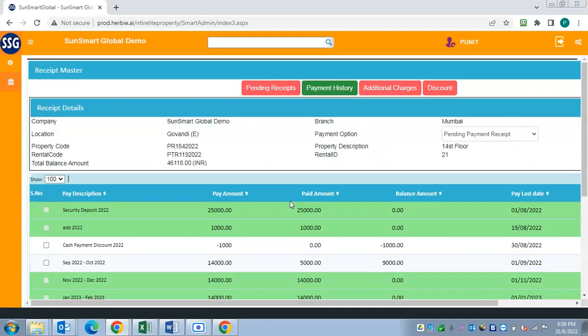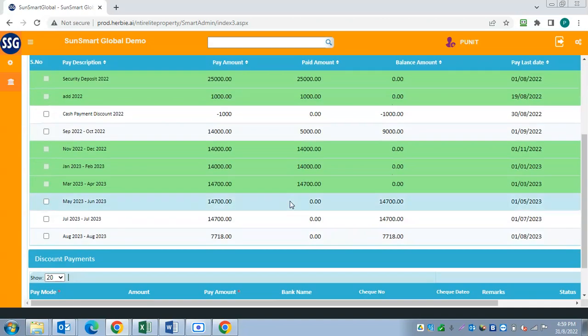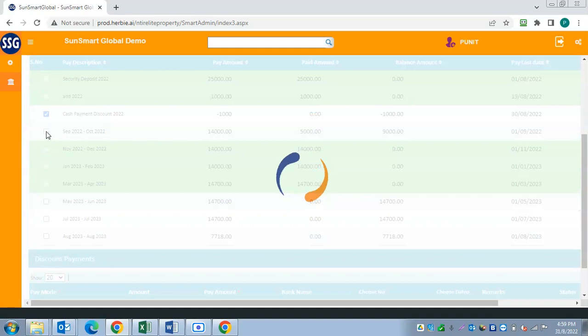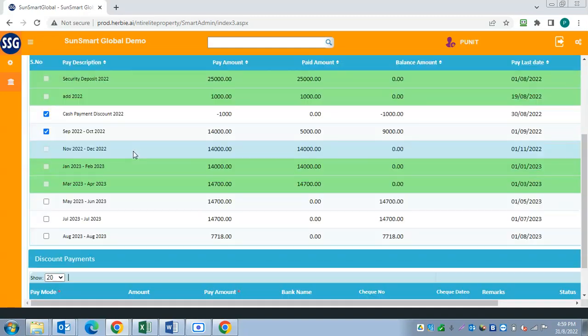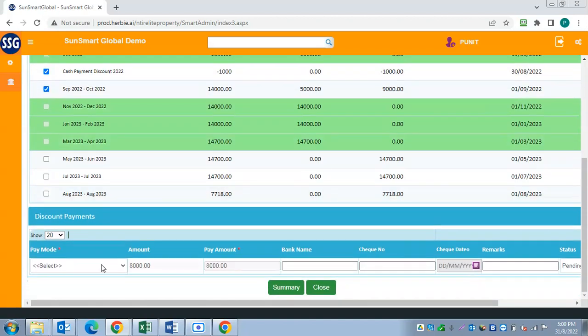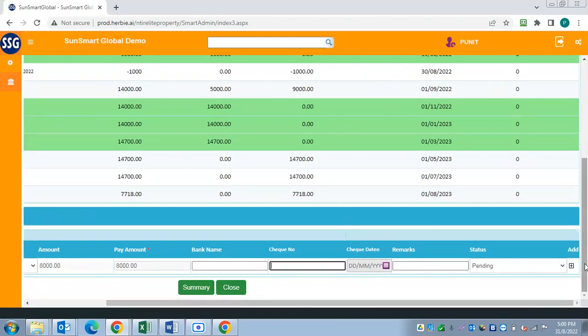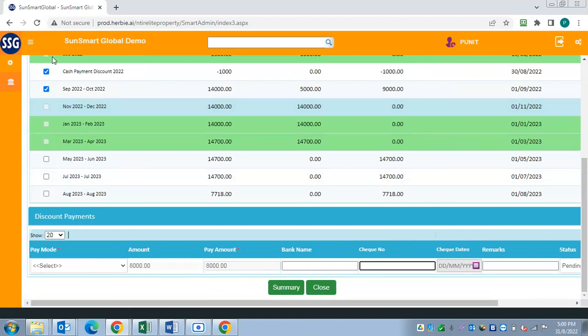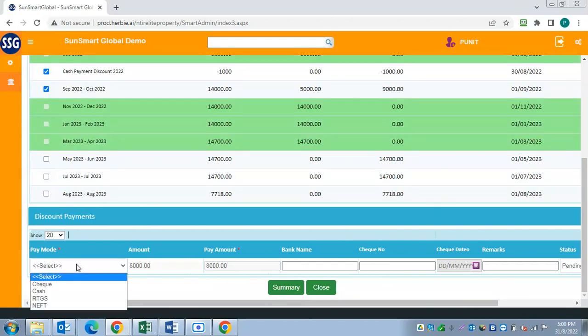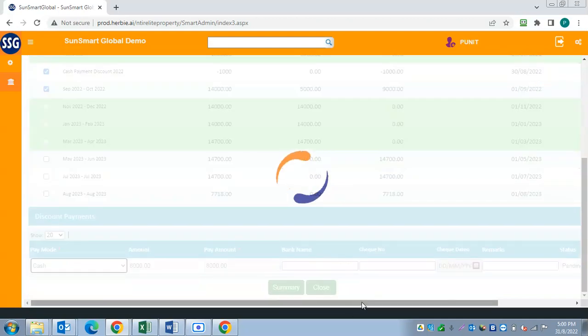I will show you how we can receive the payment. We have an option to receive multiple payments in one go. If the tenant is paying for 2 months, we can select multiple months, and we can see over here that the multiple months' amount is auto-calculated. We can select the mode of payment, like check, cash, or online transfer done by the tenant, and all other information can be updated over here. Once we add these details, it can be updated as a payment done. I will show you one, adding the details.